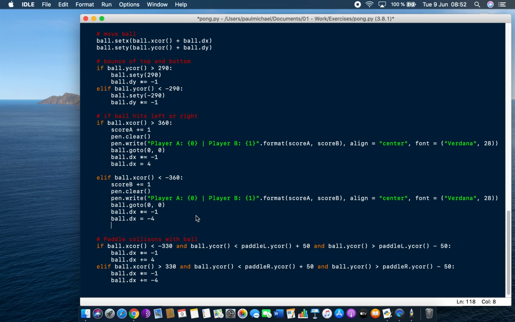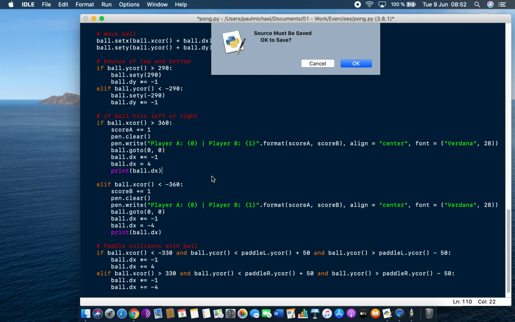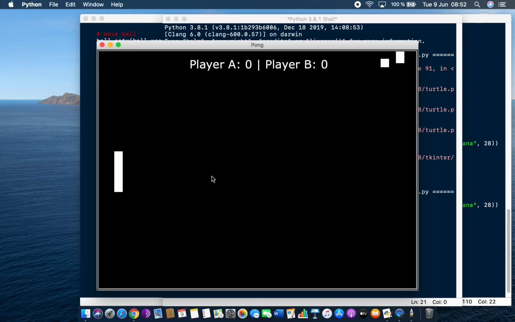So we'll just do print here and say ball.dx. Right, so we'll do that on here, here too, and just see what kind of speed we're getting to on this, if we can actually play the game. So here we go.